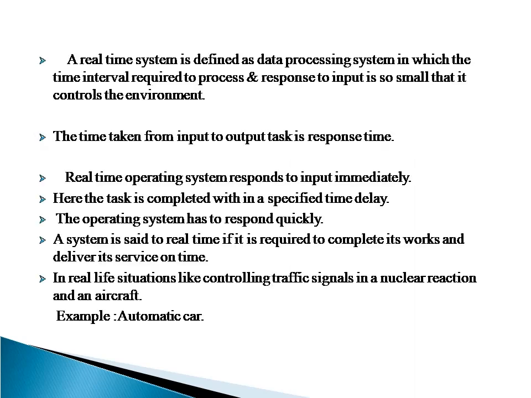Let us look at what a real-time operating system is. A real-time operating system is defined as a data processing system, one of the concepts in data processing systems, in which the time interval required to process and respond to input is so small that it controls the environment. That is what I said. Whenever we give the input, it responds very quickly. So the interval between processing the input and the output is so small that it is going to control the environment.